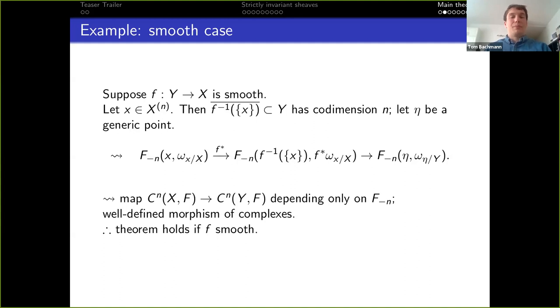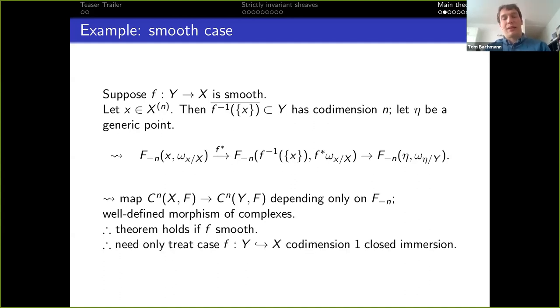And so the problem is that if you take any map which is not smooth or more generally flat, so which does not preserve codimension, there's not an obvious map to write down. Basically, because you have some closed subset of some codimension, and you have some sort of data on it, and you're supposed to then somehow pull it back to Y, but you might now be supported on a subset of different codimension, and you just don't know where to go. So that's what the difficulty is.